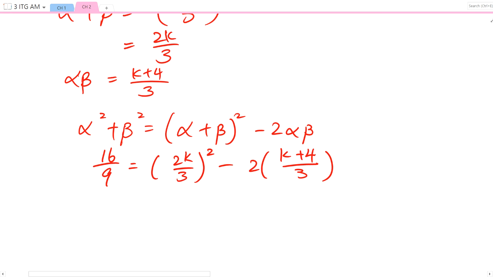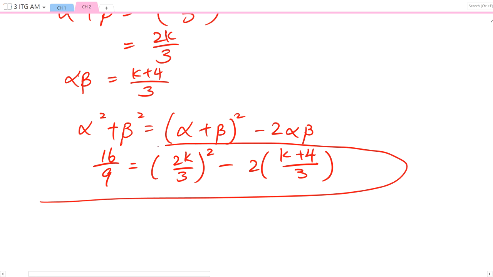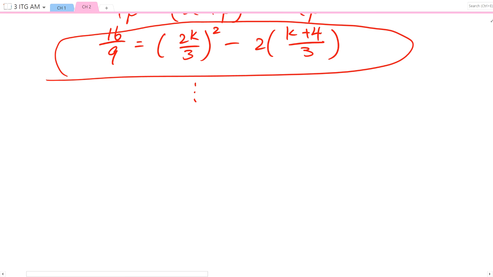Anything fanciful over here? No, what are we left with? We've got an equation with an unknown, which is k. Can you solve for k? Yes, sure you can. And that's what they ask you to do: find the possible values of k. After we do this, according to our textbook, you will see that you have 2k squared minus 3k minus 20 equals 0. All the intermediate steps are just algebra, which you have already practiced.